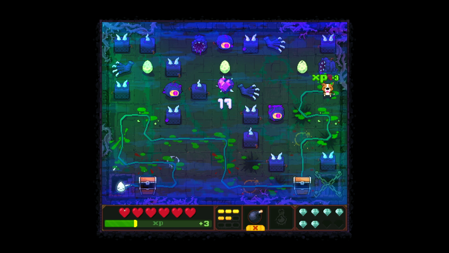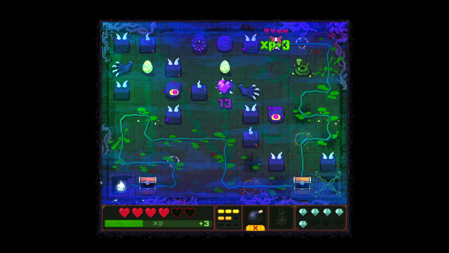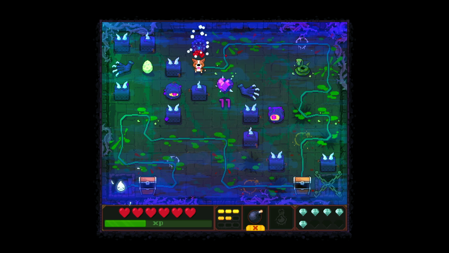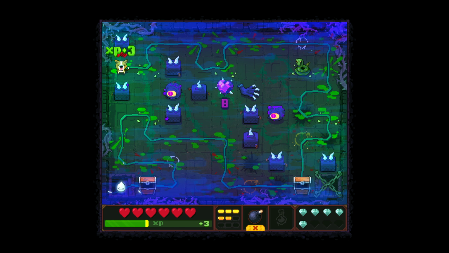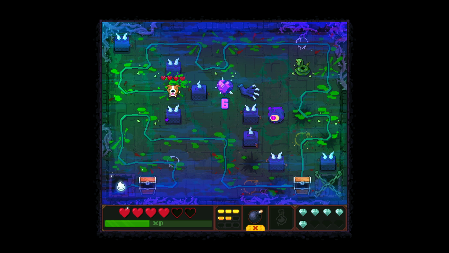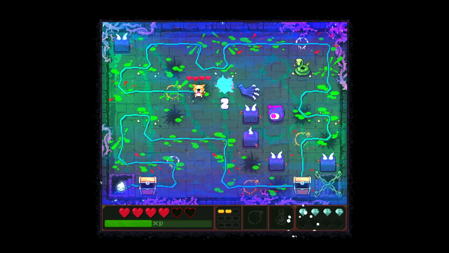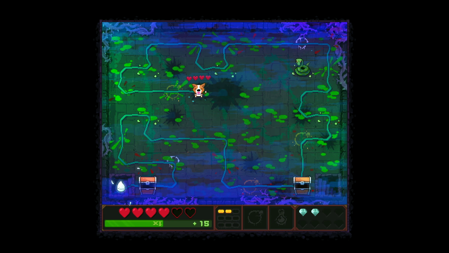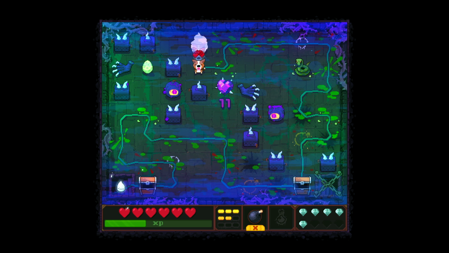Piece of snake. We got 9 HP left. Bomb. Bark, bark, bark. Oh, we've locked ourselves out of the corner. Damn it. We gotta go way back.